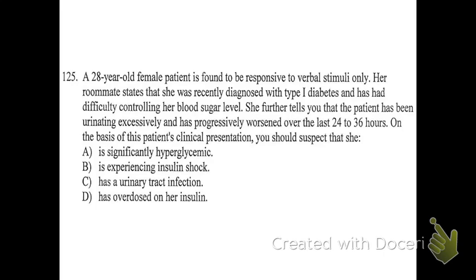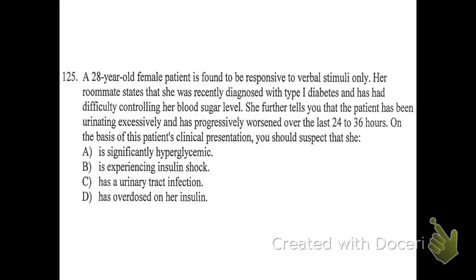So, y'all remember the difference between type 1 and type 2 diabetes? Type 1 is insulin dependent. Their body does not produce insulin, or really doesn't produce insulin. It usually starts at an early age. And type 2 diabetes is where their body produces insulin but won't properly use it anymore. It doesn't have the same effect that it used to, so they have to take pills to control their blood sugar from the other side.